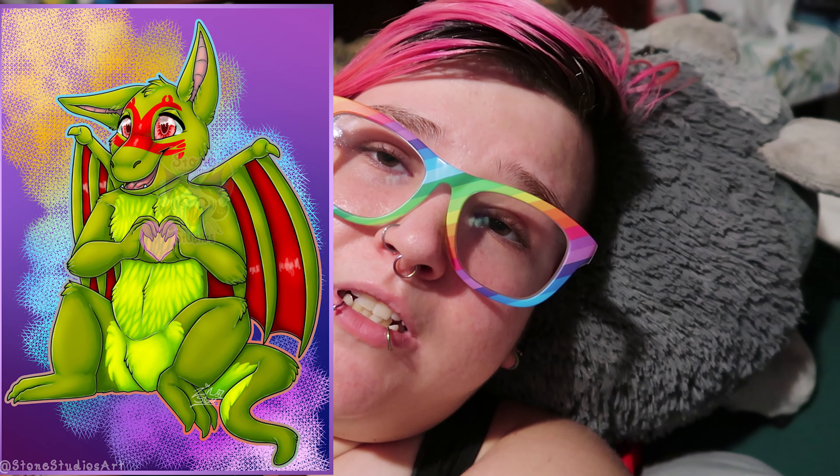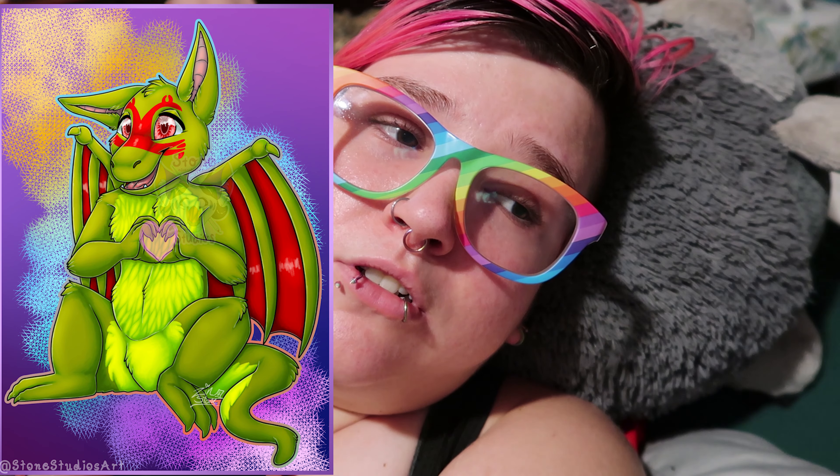I finished a commissioner's artwork — full shaded — last night at 4am. I'm gonna put it on the screen somewhere. It's of their character Zeke, I think that's what they named them. That was finished and I like how it turned out. I also finished a not-safe-for-work YCH which I will not be showing because it's not safe for work, but it's a pride one so I thought it was kind of cute. Hopefully somebody buys it because I need money.